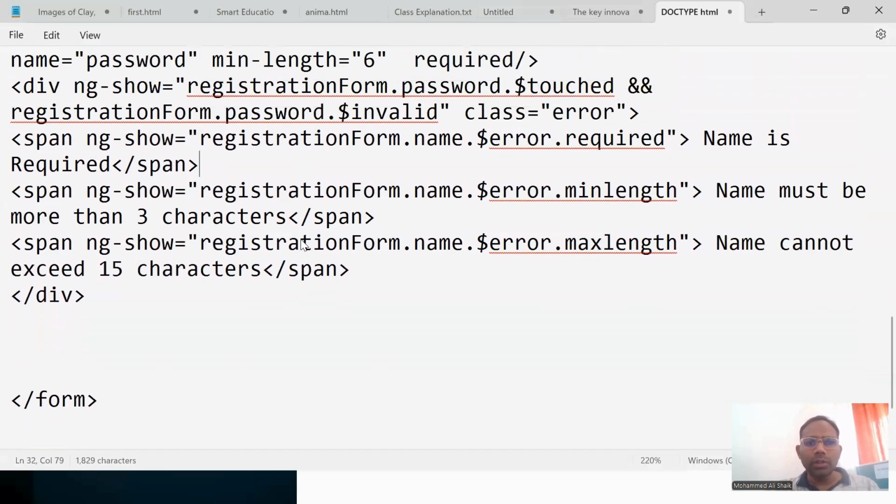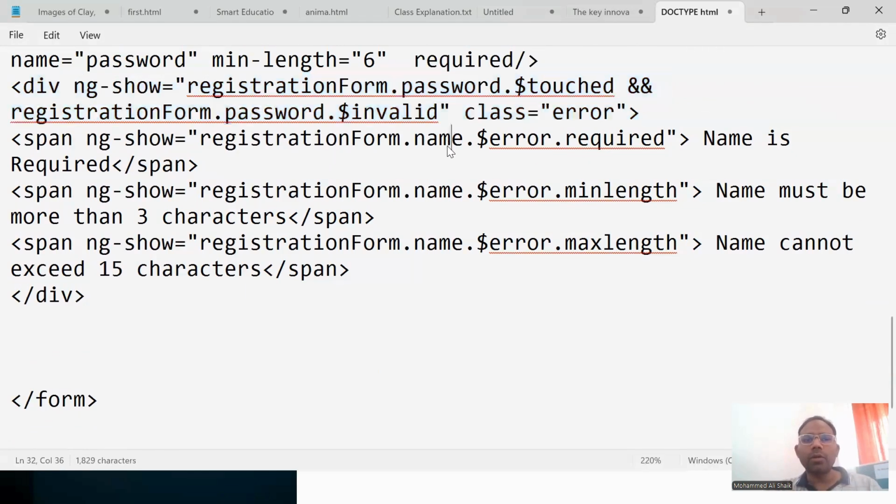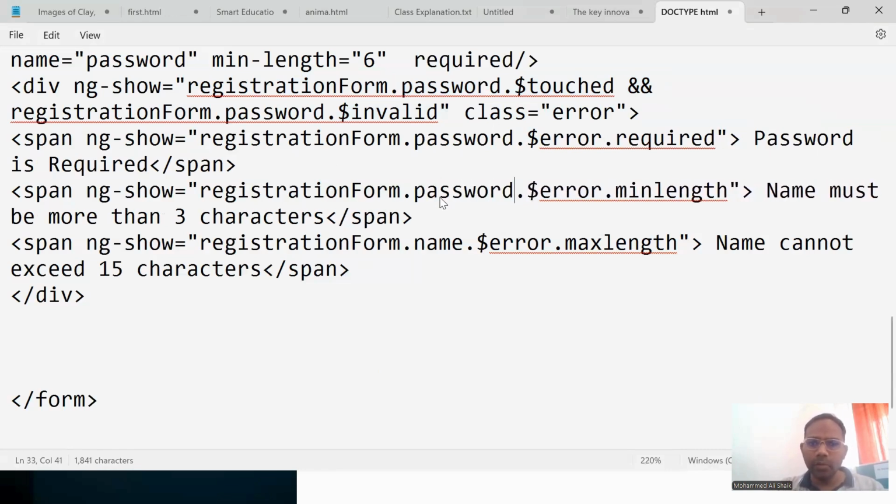So now let us concentrate. So we have rewritten the form tag in the show. Now let us write password dot error required. If the password is not entered, so we write password is required. Dot min length. Okay, so here password must be more than 3 characters.